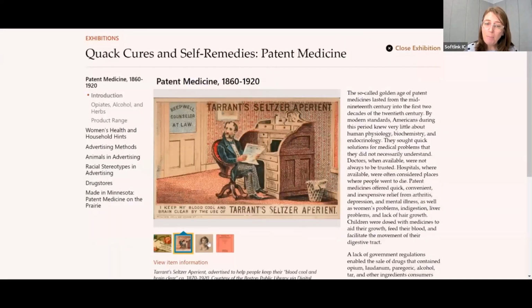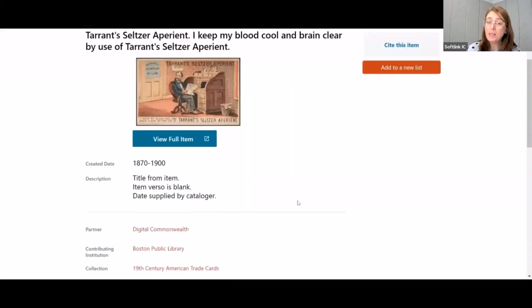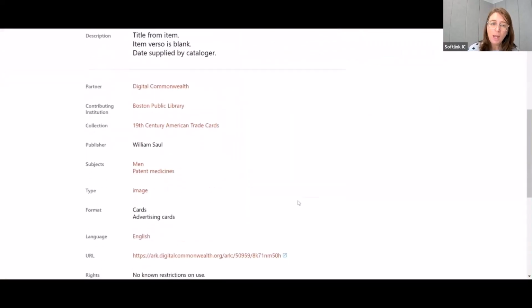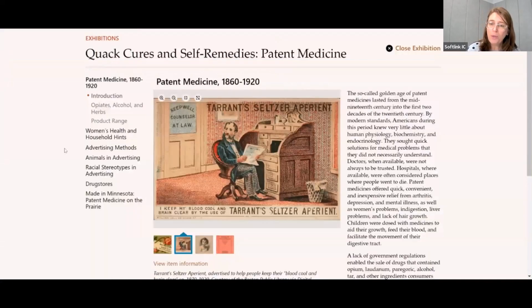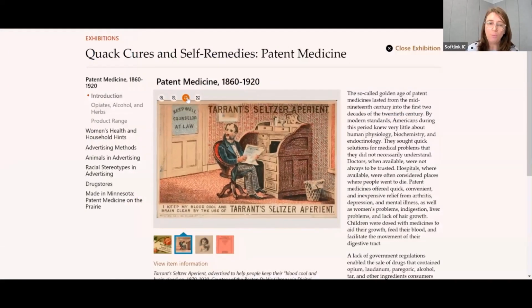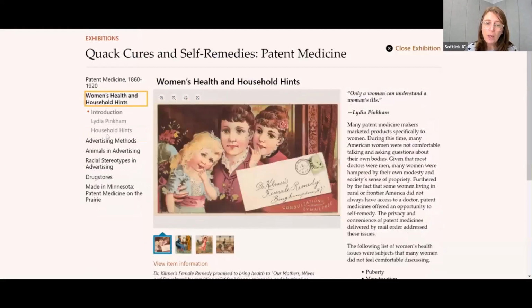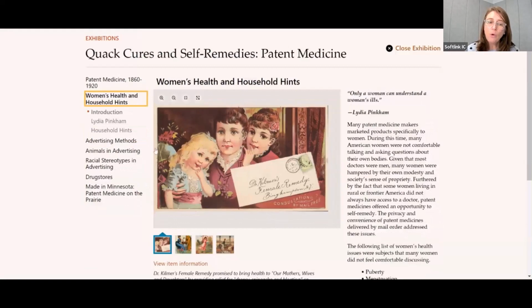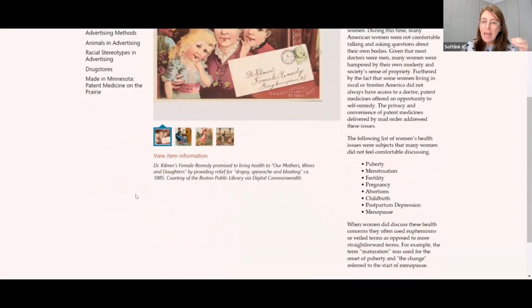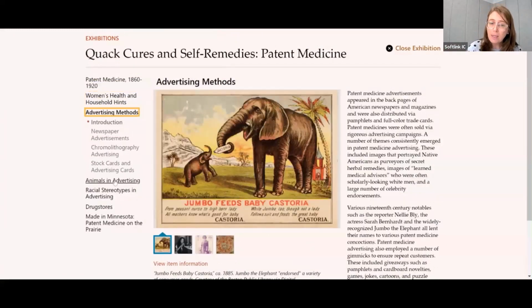Again, nice little embedded viewer that lets me go ahead and find out more about a particular part of this exhibition. And as you can see, lots of links in the catalogue record there, letting me go further into that particular object. Again, it gives me the option to go full screen if I want to, and easily navigating through a particular story that's just laid out as part of an exhibition that you might visit physically.